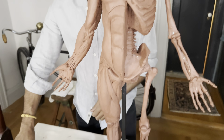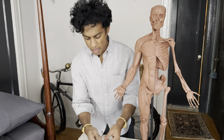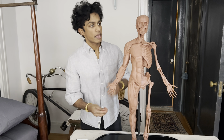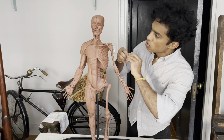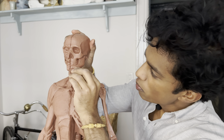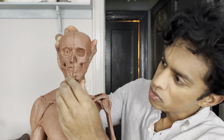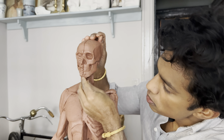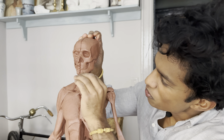So right now, I'm repairing him with the same clay we used. Maudie gave me some clay to bring back. This is the same clay that we used for the sculpture. The great thing about the clay is that it's not air drying. It's an oil clay, so it's still malleable. The way we worked with it was that the clay was heated up under a heat lamp, which makes it much softer. Then when it was warm, we would take it and sculpt in little bits. There you go, Melvin. You got your chin bone back.